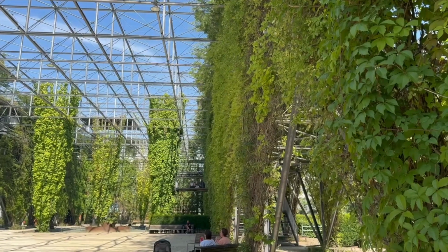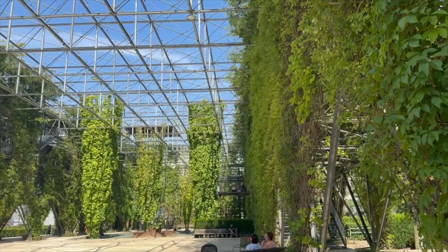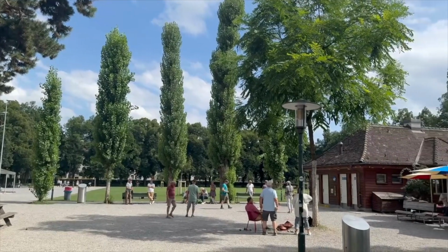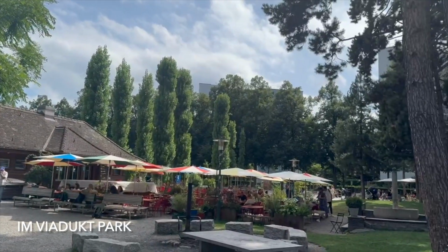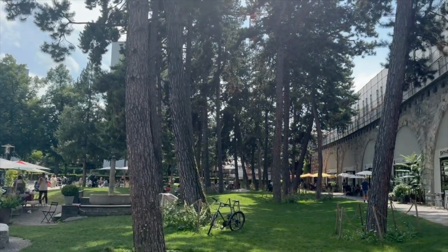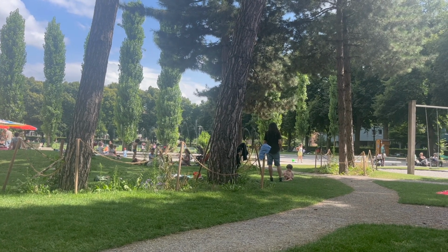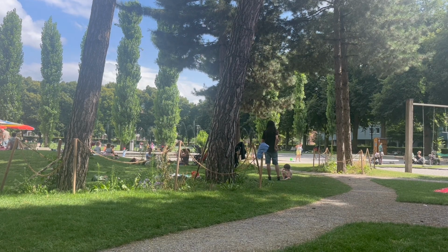An example of this is the previously mentioned MFO Park, a large and ever-growing green space in the midst of a working hub of the city. Places like the MFO Park and the Im Viadukt Park serve as areas for the community to visit and engage with on a daily basis. Green spaces also allow the community to connect with nature while promoting overall biodiversity and community engagement.